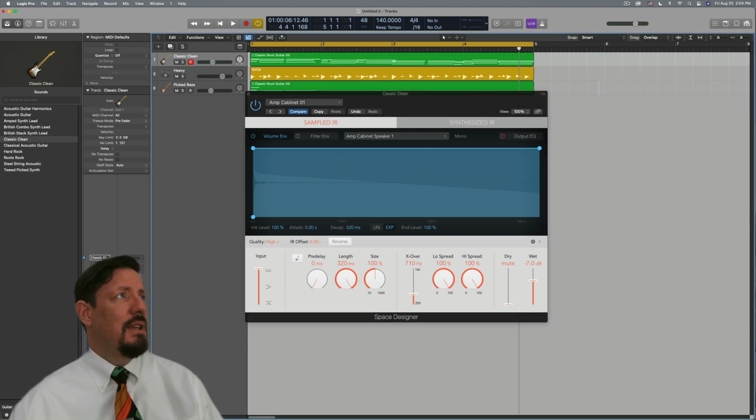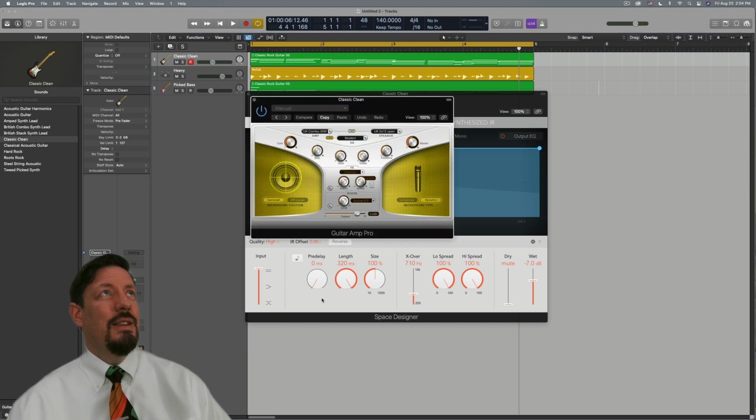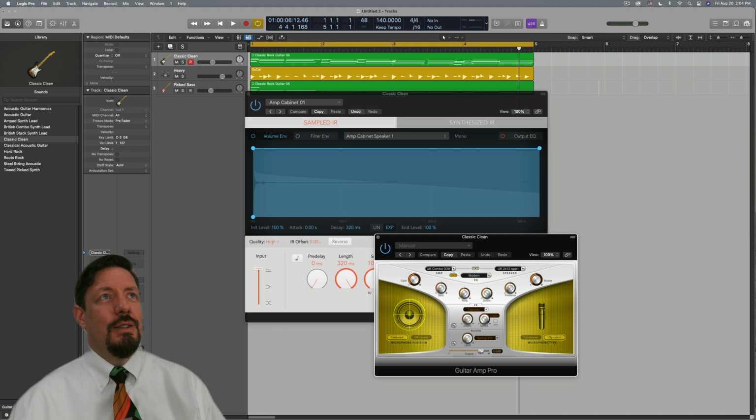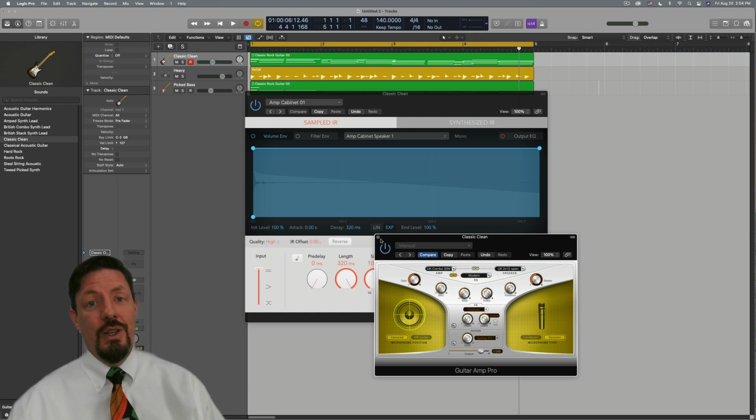So just one other place that we have some of this amp emulation involved with it. Last but not least, if you're really dying for this, hold down the Option key when you click on your key, when you go into the plugins, and we have Guitar Amp Pro. This was the original badass guitar amp emulator. It never really was that great. It's still interesting, but it was never like amazing. So we have mic position, 2 different types of microphones, and a number of different amps, EQs, and speakers. I'm imagining some of this technology went into the new one in a more refined way, or they just started from scratch, but this is still here, and you can still use it if you're looking for something that sounds even worse than all the other options. That's always something here for you.